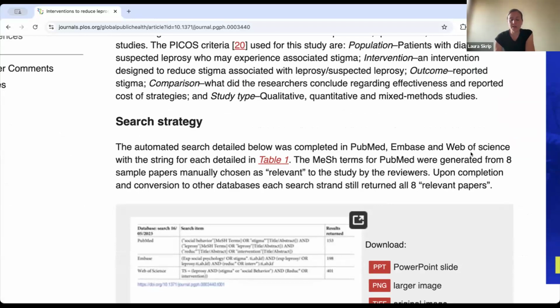My answer about which databases to use, one of my strategies to address that question, or my suggestion, was to look at other systematic reviews and see what databases they're using. So here's just an example of how you would do that. You would look for a systematic review recently published in a given journal and look in the methods at what databases they may have used. And so these 3 are quite common and well respected and well known.